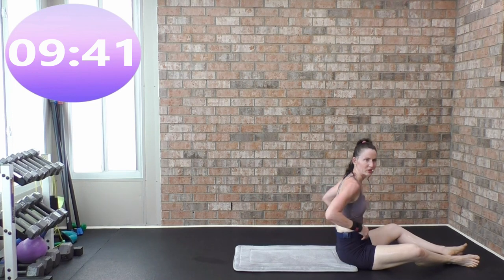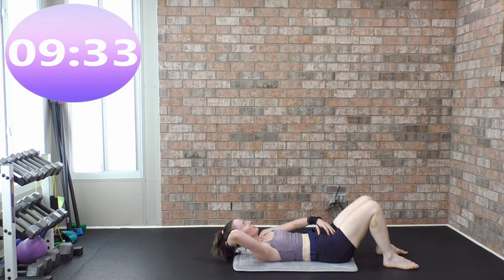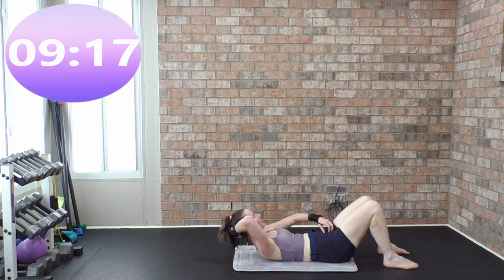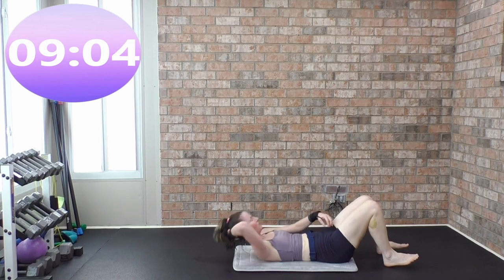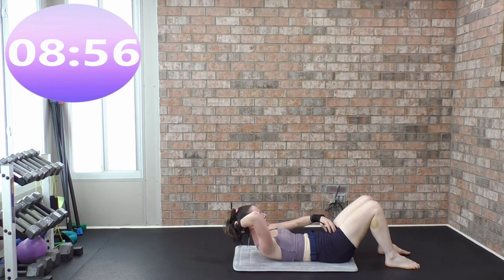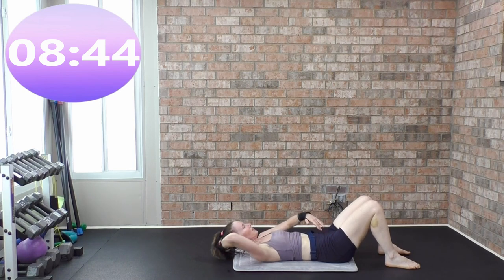Lay on your back. Basic crunch to finish this off — pulse up. Prepare and work. Focus on the lift. Place your hand below the belly button, feel that core, and engage. Shoulders off the mat — don't pull on your head, neck, or shoulders. Really focus on the lift. Three, two, one, rest. Cycle seven complete. Prepare and work. Focus on that lift. Three, two, one — rest. Tabata complete!